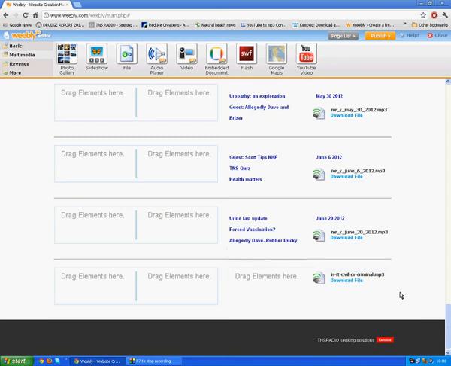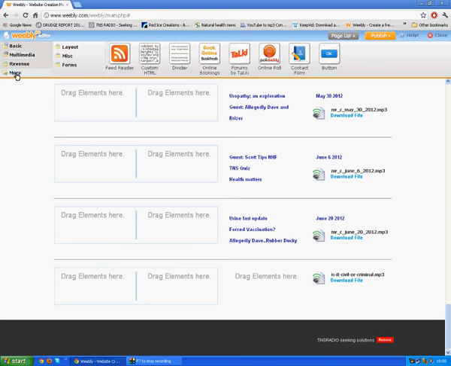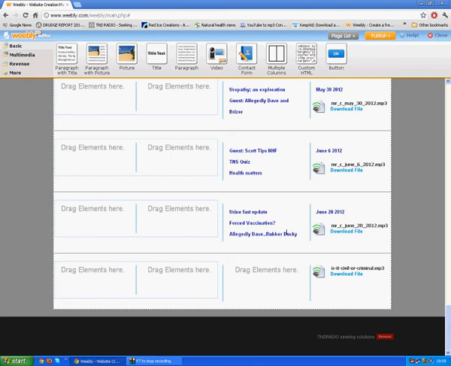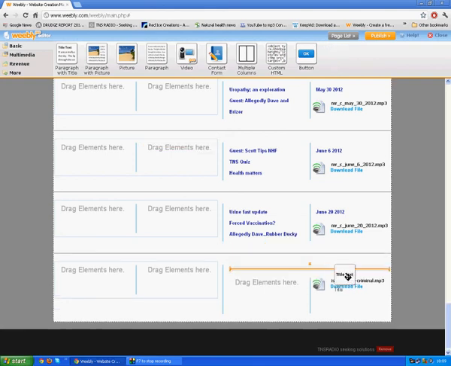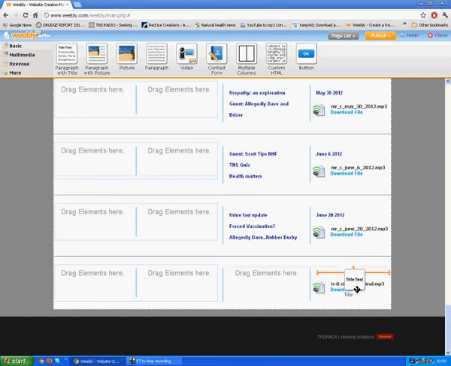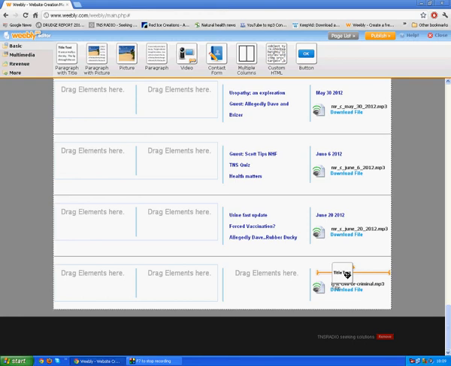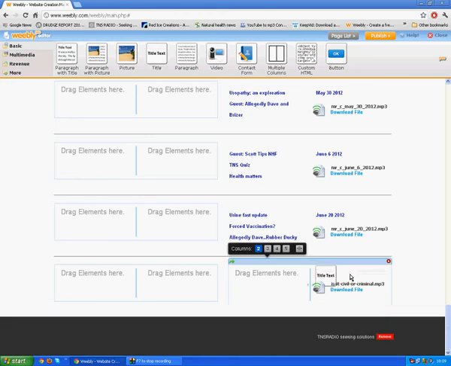Okay, so just to finish it off, go back to the, is it more? Let's just click on more, and no, it's not more, it's back to the basic folder, and this little option here that says title text, left click and hold and drag down to your elements. And what I do here is I just drop it in above the MP3 file there, just get it back on top of it. Make sure, as I say, that orange line's where you want it before you release the mouse button, and it sorts itself out.